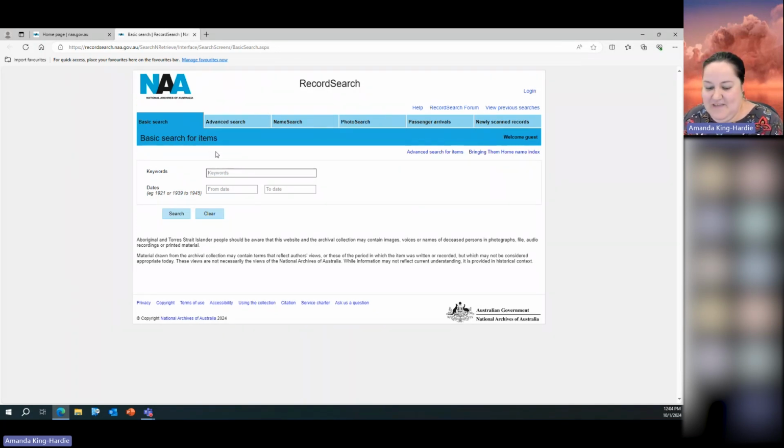Okay, so we've opened to our basic search screen. This is where you can do a search for keywords or name. We can also narrow it by date range if we want to. But I always recommend when you're doing family history research or searching for immigration records, it's best to leave the date range blank unless the name's very common. The reason for that is sometimes records are not in the date range that you expect, and you don't want to unnecessarily narrow your results. We can always refine our results to a different date range later.